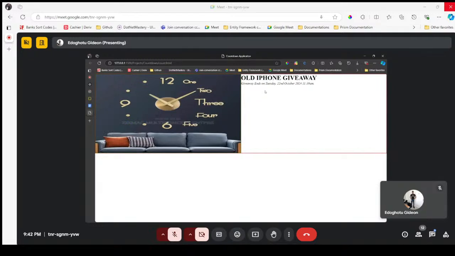The difference between EM and I: they both have the same effect, right? But take emphasis in a text, maybe here, giveaway ends on Tuesday, and I want to lay more emphasis on Tuesday. Emphasis is for a part of the text, not the whole sentence. If I want emphasis on a part of the text, then I use emphasis. But if it's everything, I just use italics for that, right? Yes. Okay.